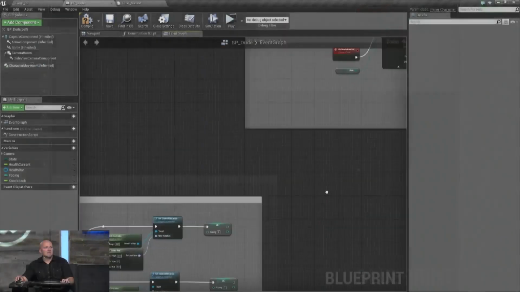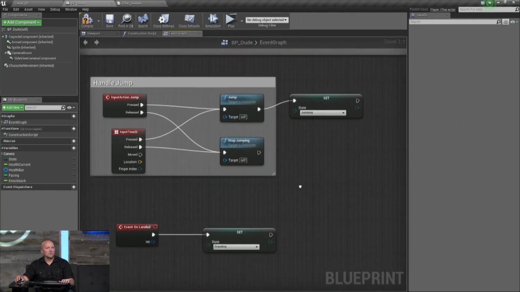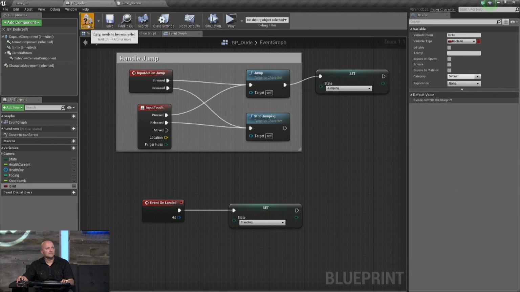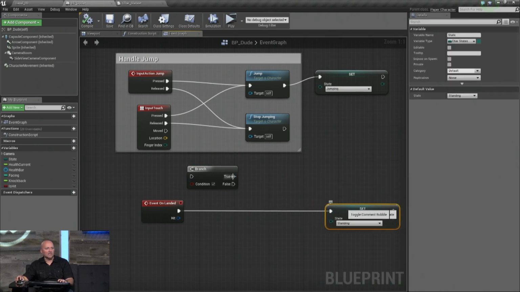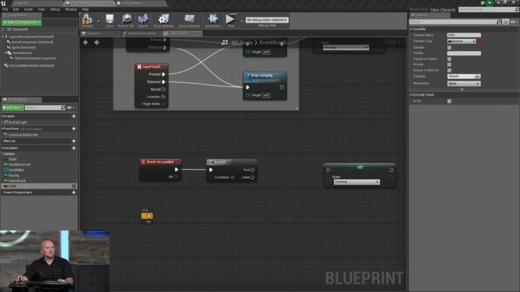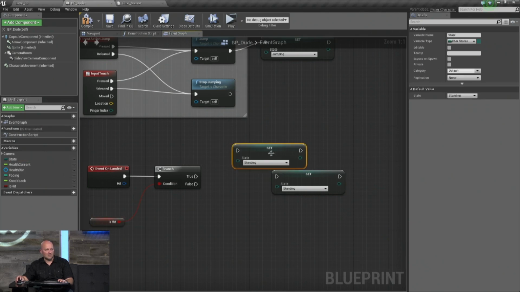Okay. So what we want to do is determine whether or not, once our character gets thrown back, we want him to land, but we don't immediately want him to stand up. We want him to sit for a second and then get back up. So let's go ahead and we'll set a flag here. We're going to say is hit. That's going to be a Boolean. And I'm just going to hold down B and click to get a branch. And when we're landing, if is hit, if that is true, we're going to set a new state. We'll set sitting. Okay, and if false, then we should just go back to standing.